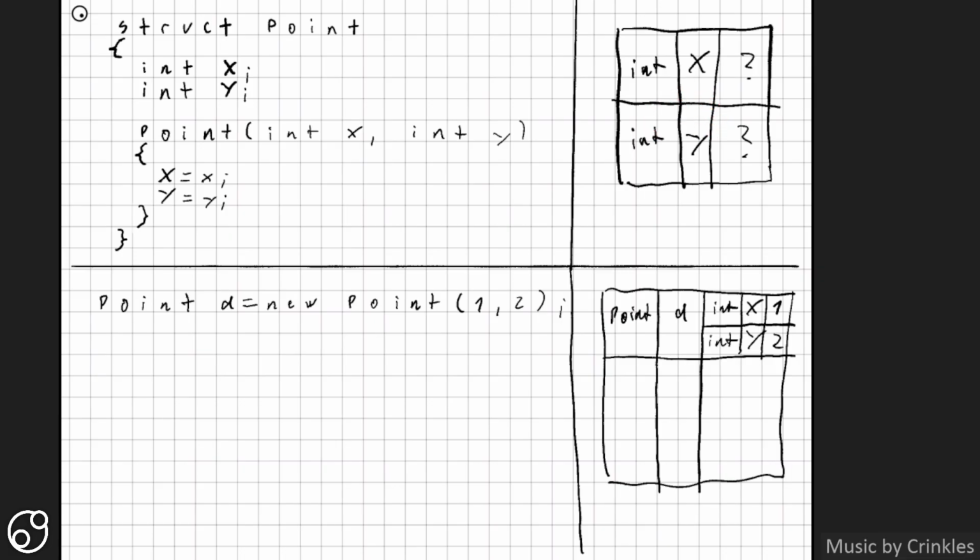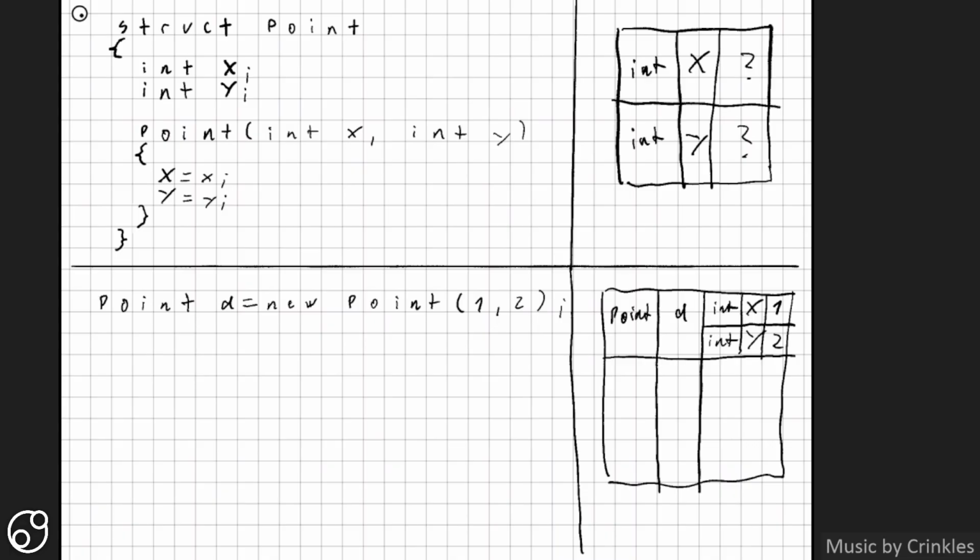So whenever we store a point, we don't have a single value in here, but we have an entirely new table which in itself has individual values and can have, again, more tables inside if we use more complex types instead of integers, for example. Yeah, this is a simple example, just a reminder.